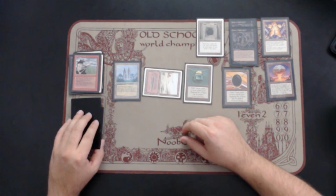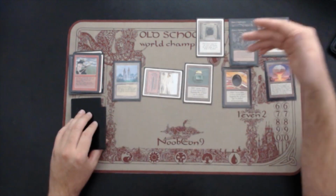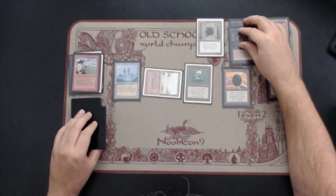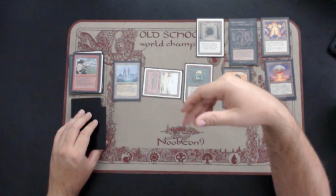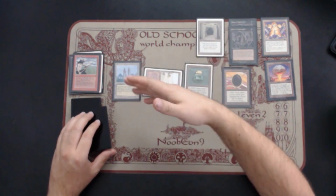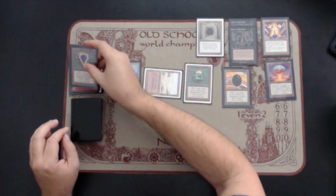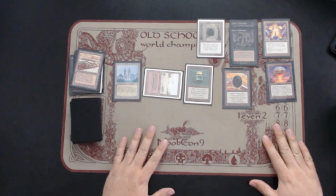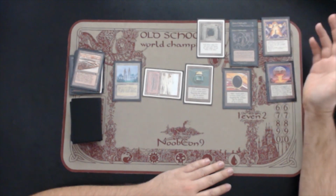Now, I'm supposed to draw a card because of Winds of Change. Because I'm supposed to draw a card, both Chains of Mephistopheles trigger. So I'm supposed to discard 2 cards before I can draw this card. Because I can't discard 2 cards, I mill 2 cards. If I could discard 1 card, then I would only mill 1 card. But I mill for each card I can't discard. So I'm going to mill this, and I don't get to draw. My opponent's going to be in the same situation. Neither of us draw for the rest of the game, and the Rack will win me the game.